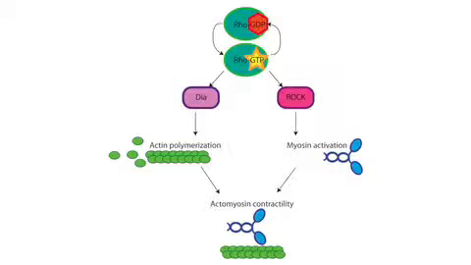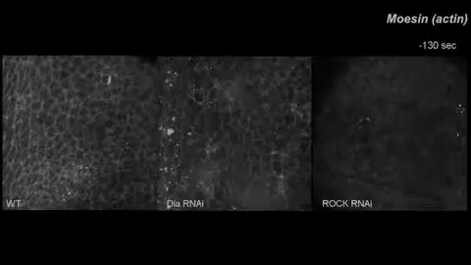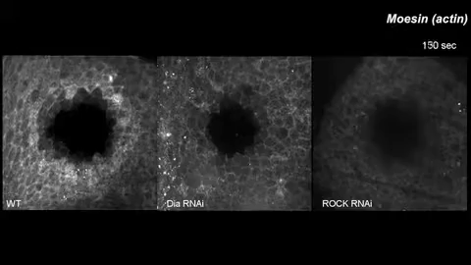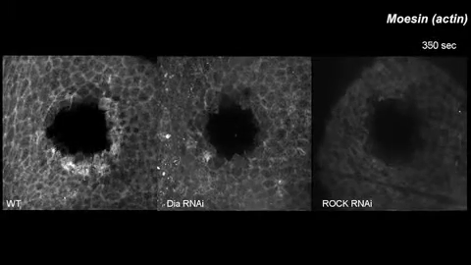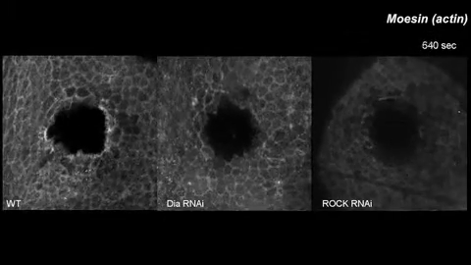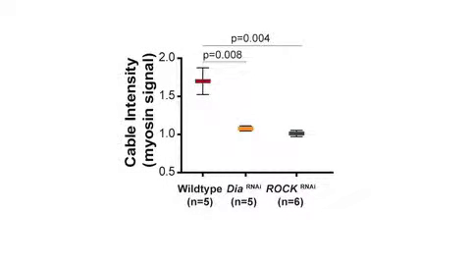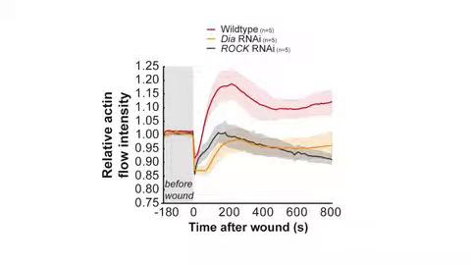Actomyosin contractility is regulated by the Rho family of small GTPases and their effector proteins. Antunes et al. investigated whether two effectors of Rho1, the actin-nucleating formin diaphanous and the myosin-activating kinase ROCK, were involved in regulating the flow of actomyosin assembly and cell constriction. When we knock down these effectors using RNAi, the actomyosin flow and waves of apical constriction were stopped. The formation of the actomyosin cable is impaired and the wound takes a lot longer to close. Rho signaling is therefore crucial to the early stages of wound healing.